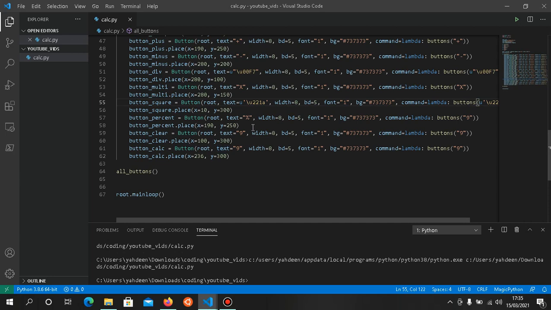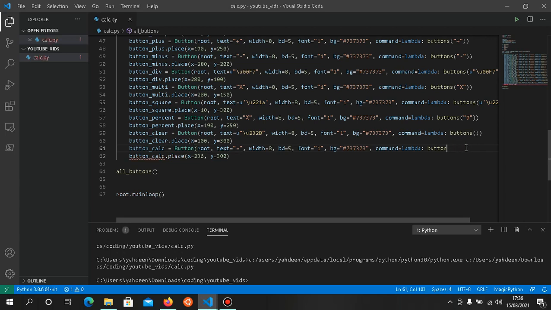So we already done the percent, and then also the clear button, we have a Unicode value. So that x, that enclosed x value is what I mean. So right here also, now we are not changing that. So now for the equals, just like that.